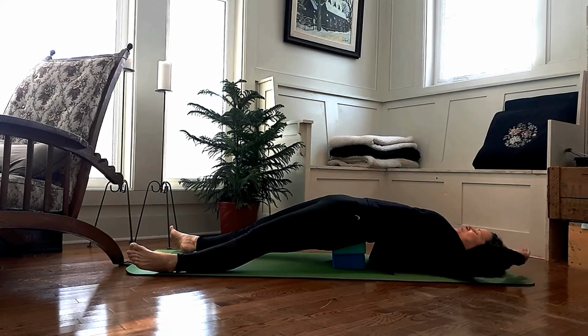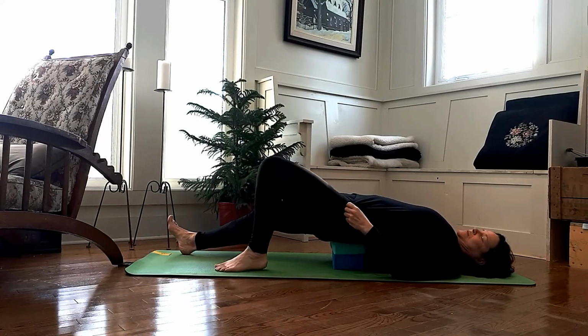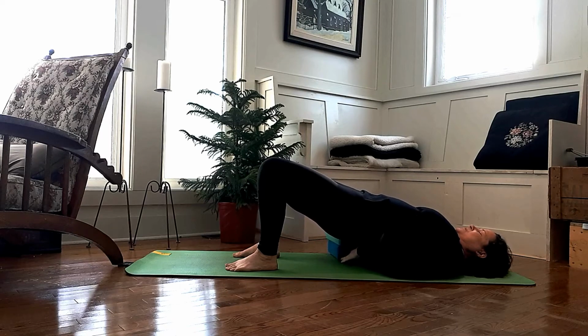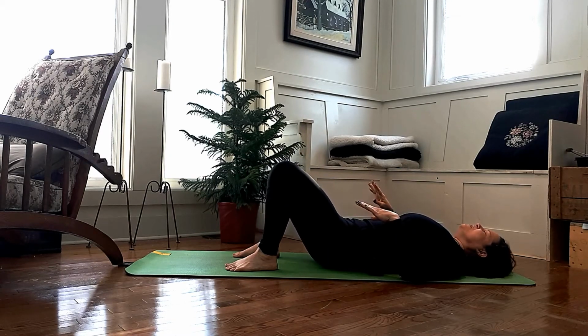Come out of this pose. Draw your arms back next to your sides if you can move them. Bring the soles of your feet to the mat, hip widths apart. Press into the feet and just set the blocks aside. Slowly lower your spine down onto the mat.